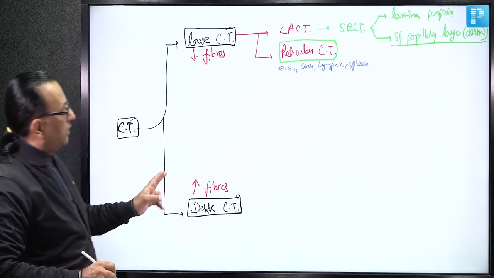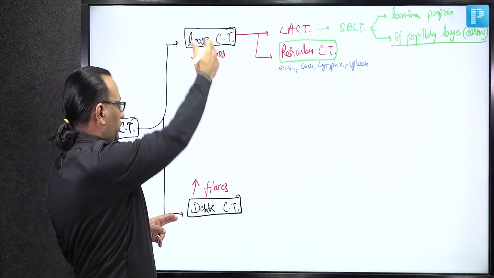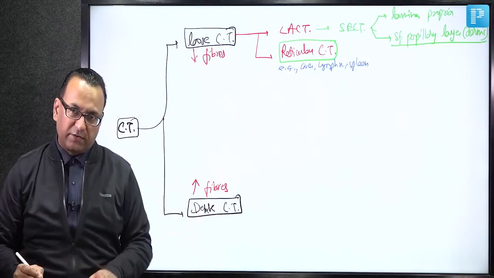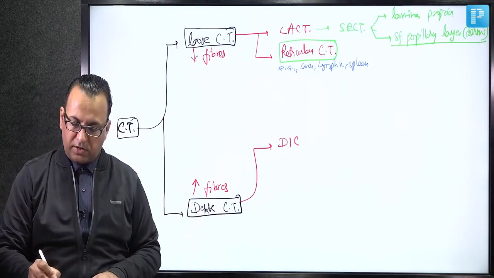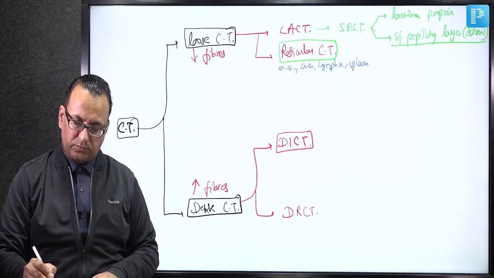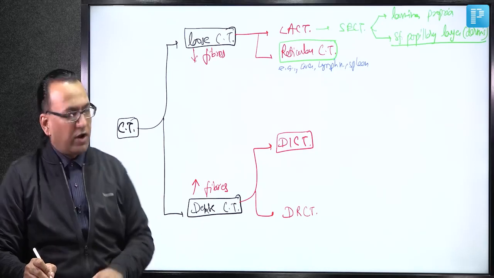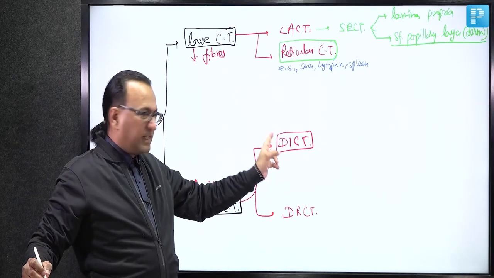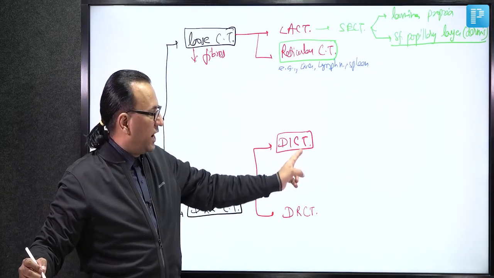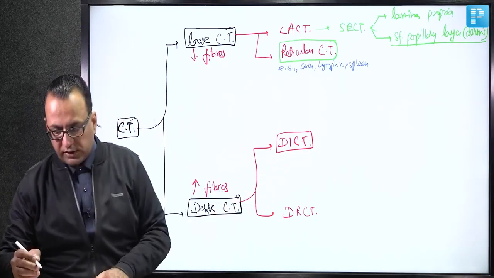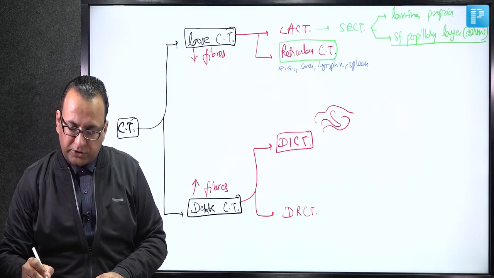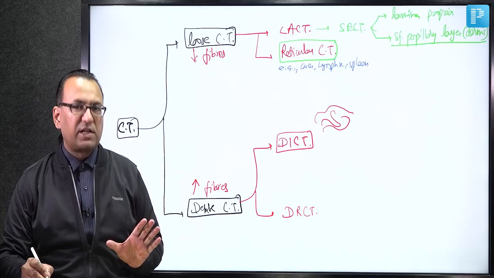Now, as we are comparing the loose connective tissue with the dense connective tissue, what are the two subtypes? Dense irregular connective tissue and dense regular connective tissue. Now, one example for dense irregular connective tissue. Why do you call it irregular? Because here you have dense arrangement, meaning more fibers, but those fibers are arranged in an irregular fashion. As you will notice, the collagen fibers are there, but they are not running in one particular direction. They are arranged haphazardly, hence the name irregular.